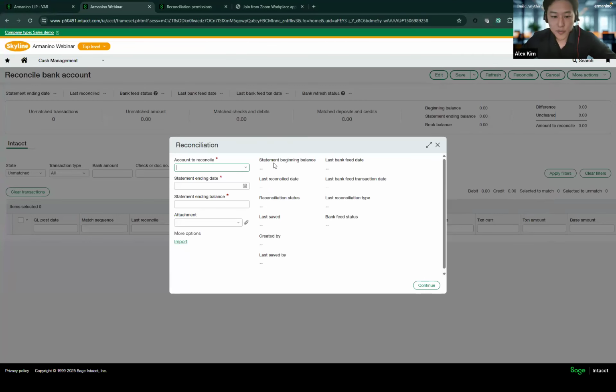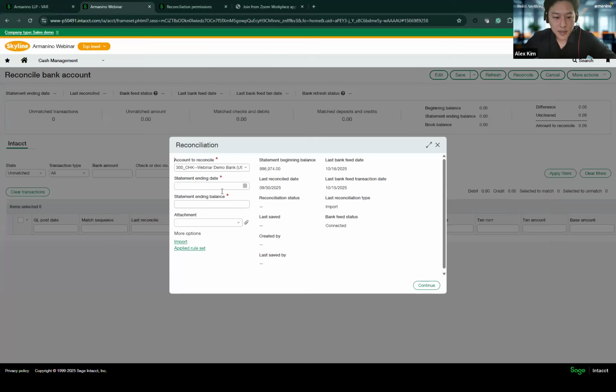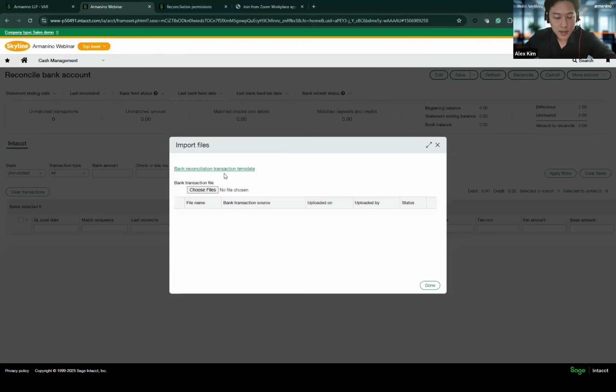Next, we're going to be reconciling October. So I'm going to show you the good solution, which is the import functionality. So let's go ahead and select our bank account. We're going to use 1031. And for our ending balance, I'm going to use 981,274. Hit the import link, and this will take you to the import template.